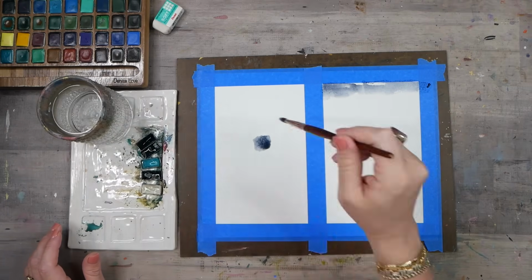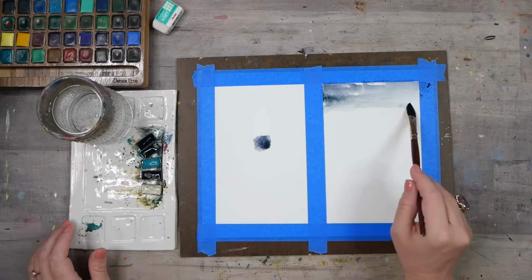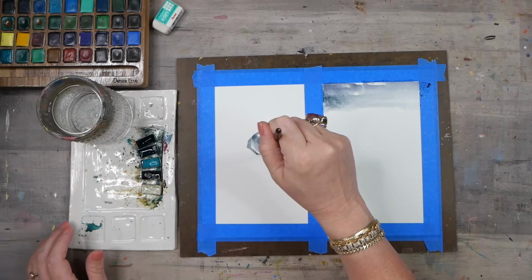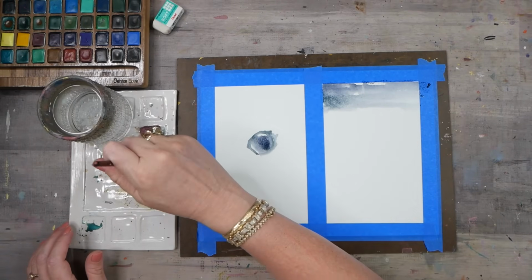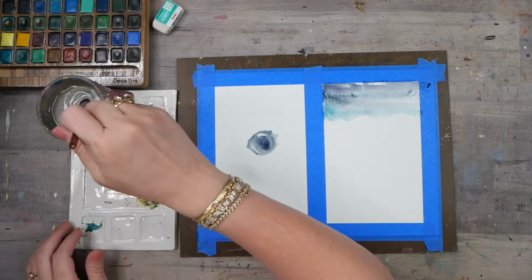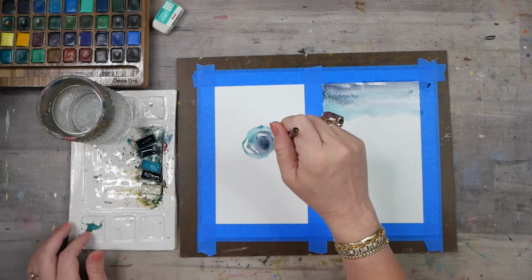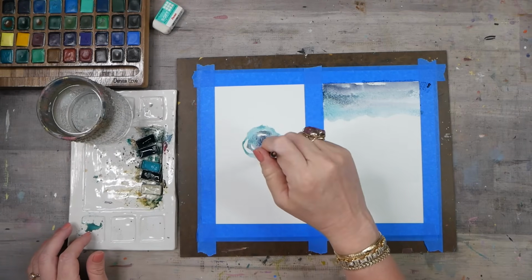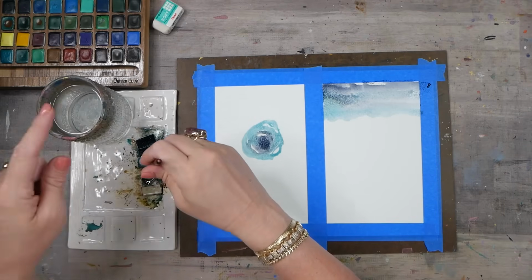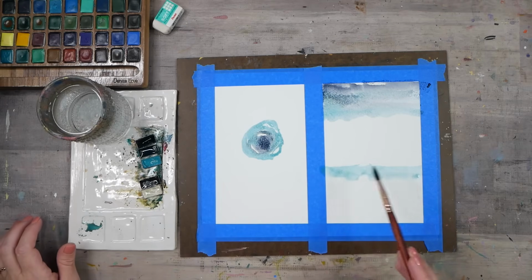And so no rhyme or reason or exact here, just some play and experimenting. But I am going to wonky it up because I like wonky. Okay, and I might even should have gotten out the tube colors because it's even a tiny bit harder to pick up as much pigment as I pick up with the Mashas. The Mashas are just super pigmented, and I love that about them.